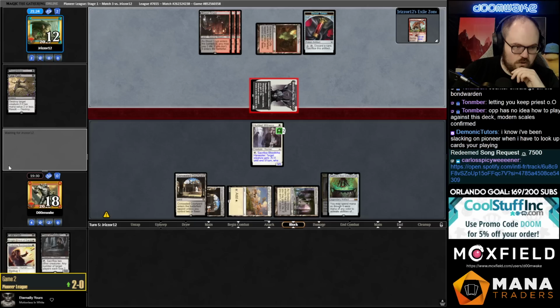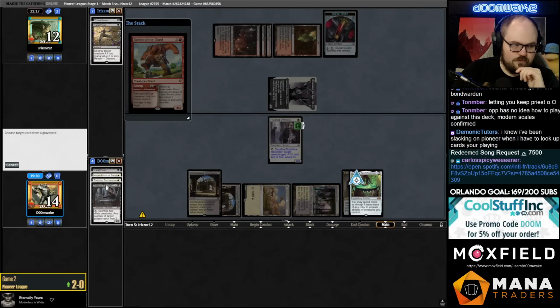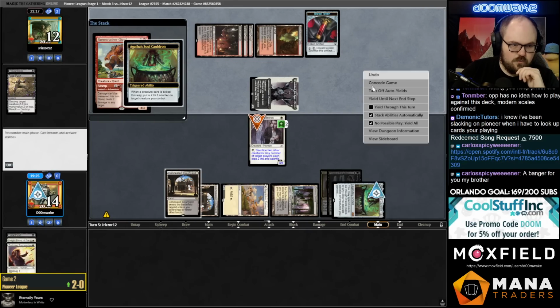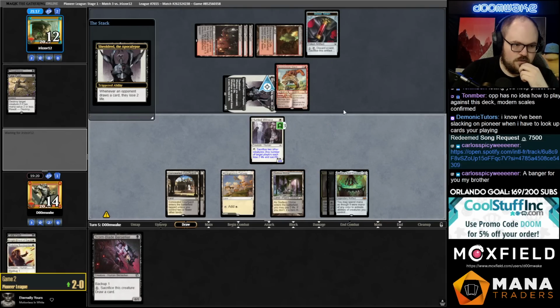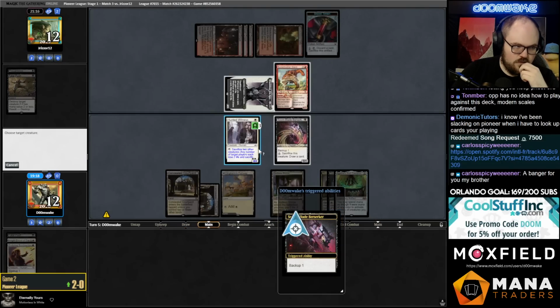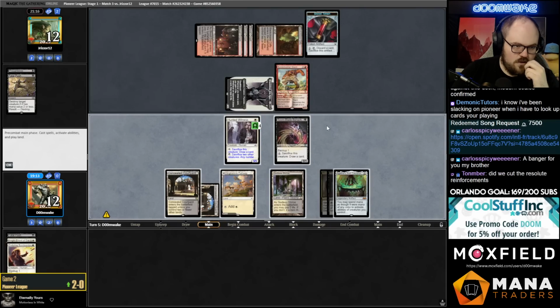Carlos Spicy Wiener with the song request. Got you in a second, hold on. So we don't really have a card that generates multiple bodies, which means we can't trigger Priest this turn. Go counter here. Let me get the song request in the queue.